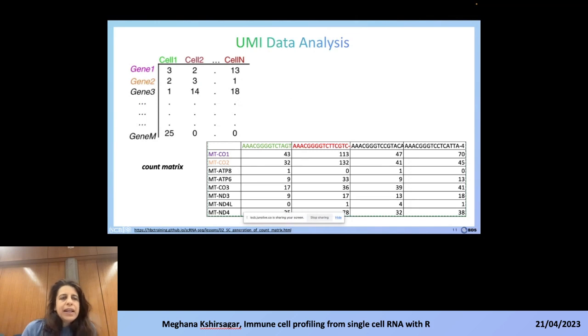In our particular experiment we had 50,000 cells and around 30,000 genes, and that's how we started. It's just a count matrix, and each count is the UMI count for that particular gene in the given cell.